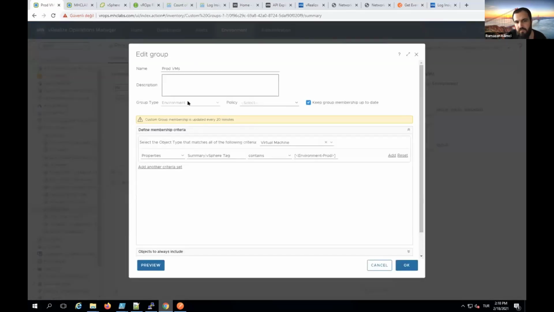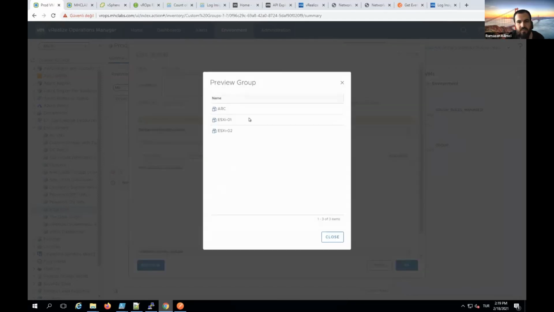So this was the environment group type that we have defined, and this was name prod VMs, and we said keep group membership up to date, and we said group virtual machines according to vSphere tag, and it should contain environment tag category and prod tags. So it is basically the Postman did the same thing as we've done manually. So if you look here, we got 3 VMs.